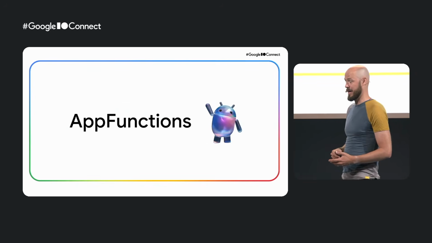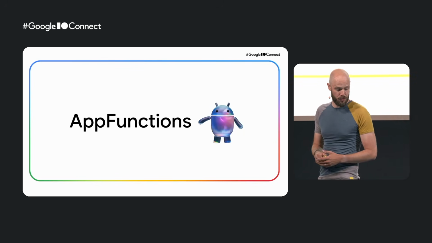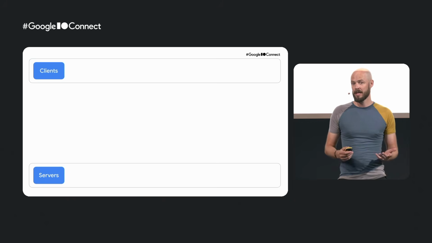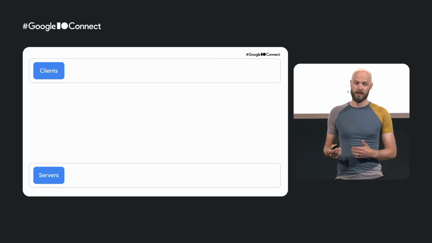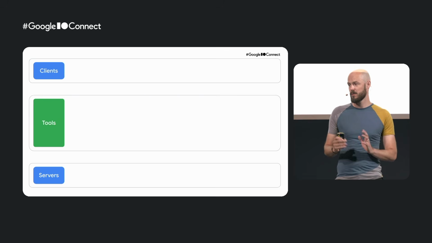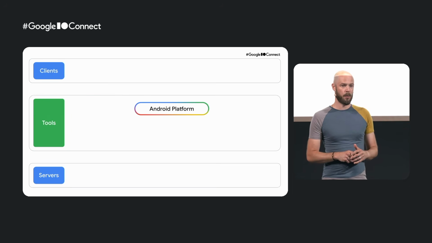But to truly unlock the power of the intelligence system, we give you an API that allows you to do these things and a lot more. So let's take a look at how AppFunctions, as the API, powers Android's MCP solution. Let me give you an overview of how it works. Generally, in MCP, you've got multiple actors. You've got clients and you've got servers. And you've got tools that are being passed. There's more, but right now, this is what we're focusing on. The Android platform serves as the registry for the app functions, which are the tools.